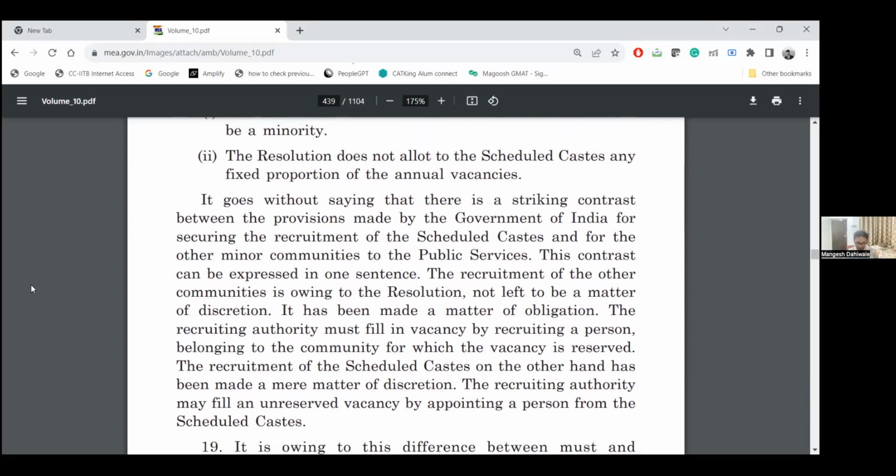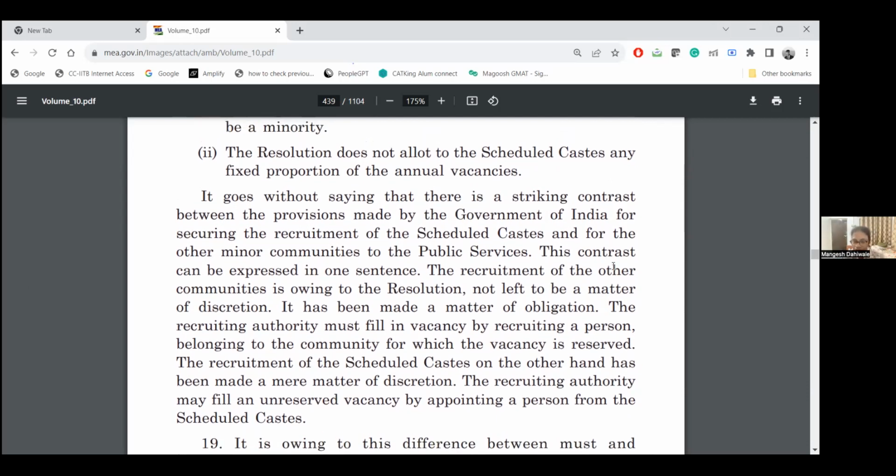Okay, so we will stop here for today. Before we stop, we can see how the roots of the discrimination and underrepresentation go back to history, right? Those communities which are claiming that they are advanced and meritorious, it's not the case, isn't it? They have gone into such a position because of the system of recruitment, because the system favored them. It's not about their merit. It's not about their intrinsic talent, isn't it? So the system of adequate representation has been there, but it was available to the other communities. It was not available to the scheduled castes because they were at the mercy of the upper caste Hindus, isn't it? So this is very clear as to where the roots of the problem are.